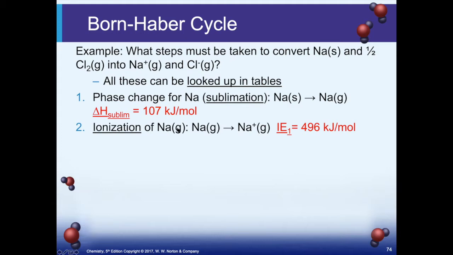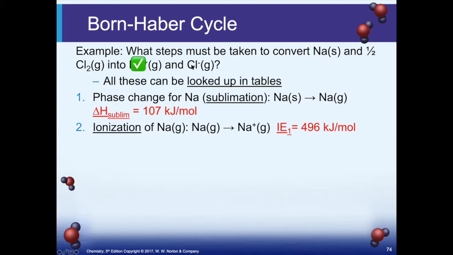Step 2 is the ionization of those gaseous sodium atoms. Well, this is something that we've also talked about in week 4. We talked about a periodic trend of ionization energy, right? Ionization energy was defined as how much energy is required to kick an electron out of a chemical species. That could be a neutral atom or it could be an ion. In the case of sodium, going from gaseous sodium atoms to gaseous Na+ ions, that would be the first ionization energy. Again, you just look that up in a table and it's 496 kilojoules per mole. All right, so now I'm halfway there. I've gotten the sodium ions in the gaseous phase, so we can check that box.